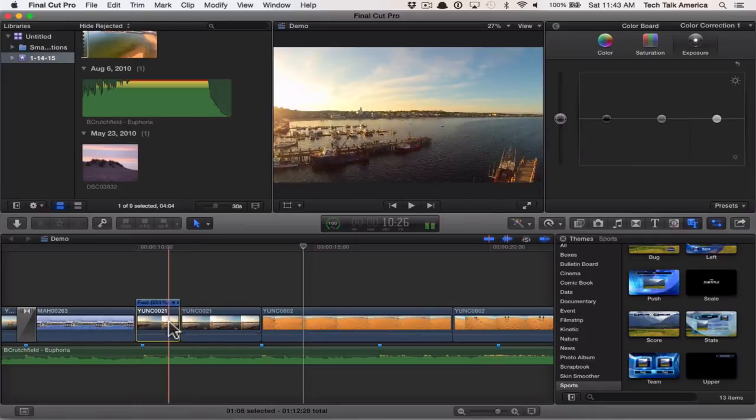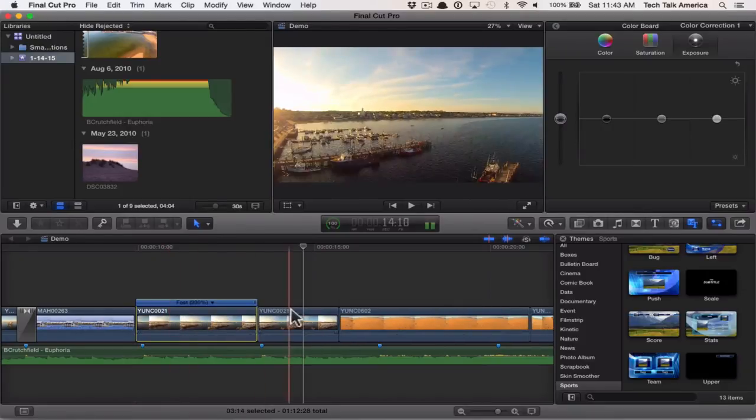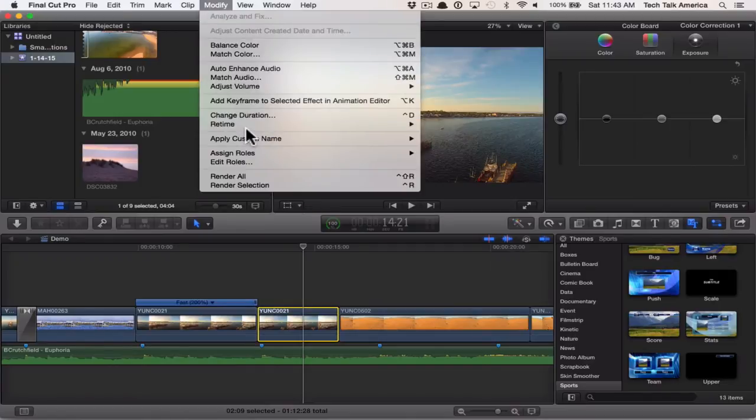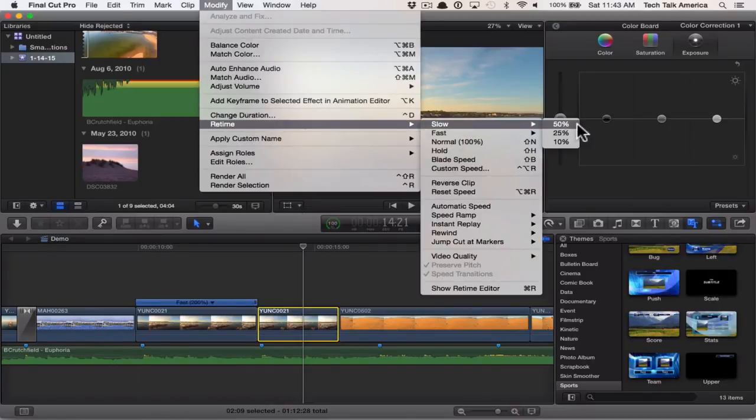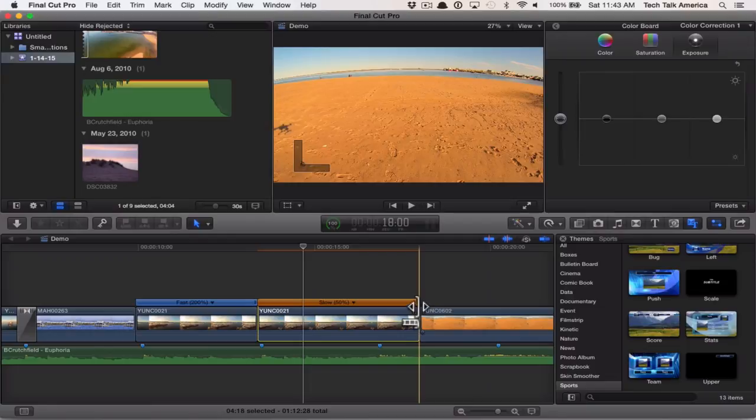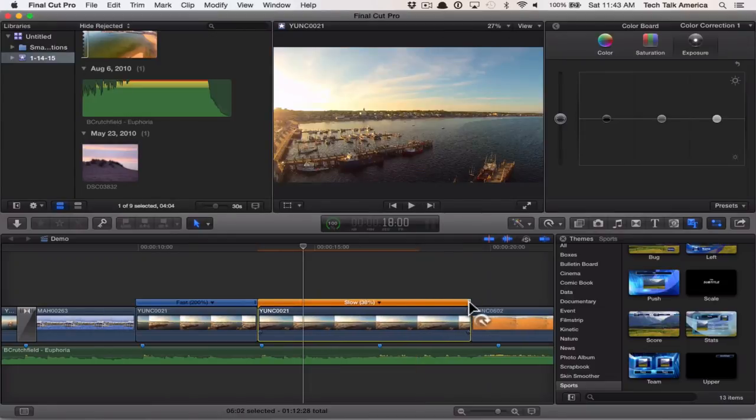Same thing applies, by the way, if you wanted to do slower. So let's say I wanted to slow down this shot here. I could go up to Modify, go to Retime, make it slow, 50%. I can make it either more than 50% slow or less until eventually we get to normal speed. See, it actually goes green when you hit 100%. Okay, so we'll just do that. So there we get to 67%.